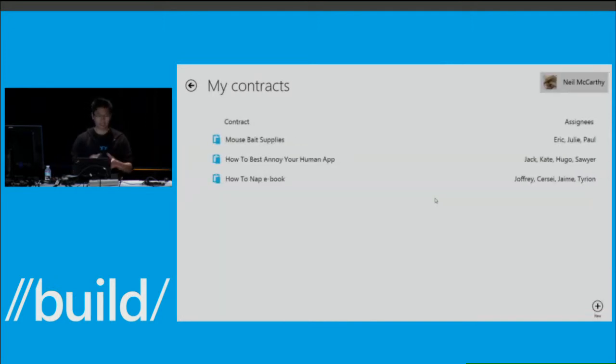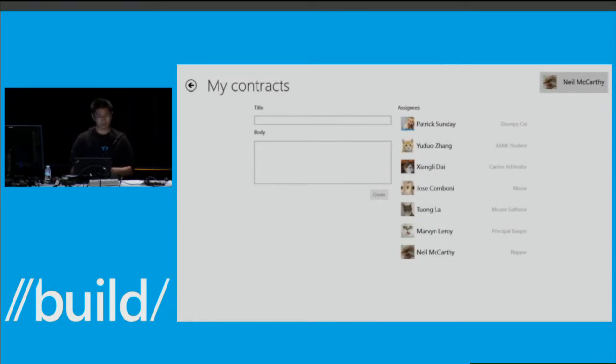And this is a Windows 8 app, obviously. So here are our contracts. You can see in the top right-hand corner, I'm logged in as Neil. And I want to create a new contract. I'll hit this new button down here. We're trying to emulate an enterprise system, in this case a procurement system. One thing you'll notice is that there are some form fields that you may want to fill out, and then a list of assignees or users. This is actually pulled directly from Yammer and displayed back to the user here.